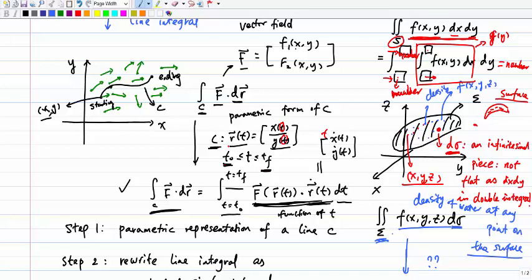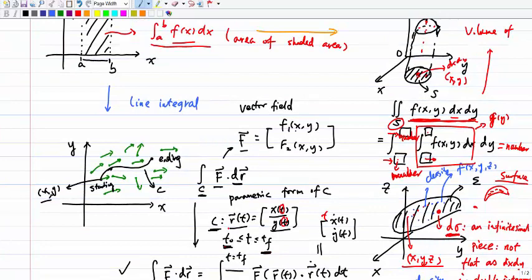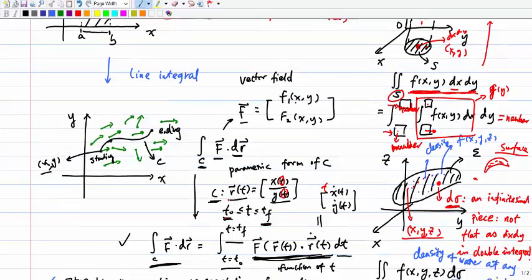So for this one, we don't have any existing tools yet. Now the key idea is we want to borrow some concepts we learned from here, like parametric representation, and also I want to write this as a standard integration. Here we hope we can rewrite this one as the first one, the double integration, right? Because we cannot easily write it as a line integral, or the standard integration is very hard. But we hopefully can write this one as the double integration. So that's the hope.